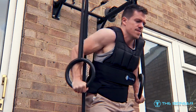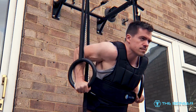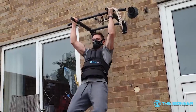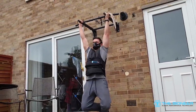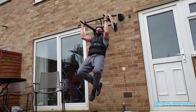Do anything wearing a weighted vest and it becomes much more difficult, whether it's rope climbing or ring dips. Likewise, if you strap on a training mask, you'll make it more of a cardio workout, whatever it is you're doing. With these tools, there's limitless combinations. You can have fun, mess around and try out different things. Your workouts become far more inventive and interesting and creative, and you keep your body adapting. You prevent it from becoming set in its ways by giving it fresh new challenges every single day.